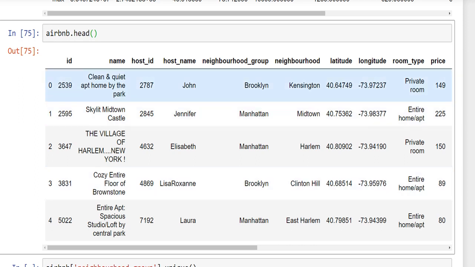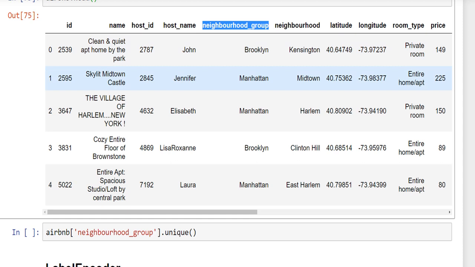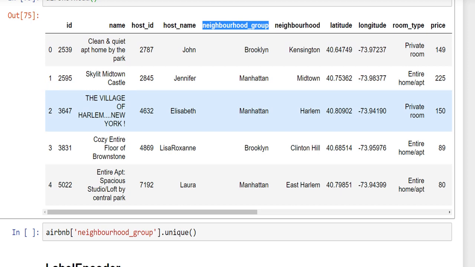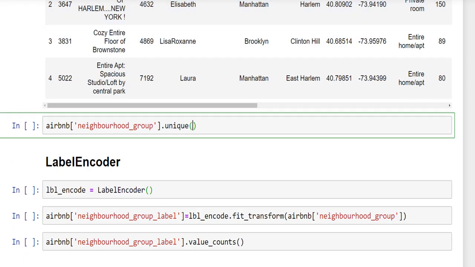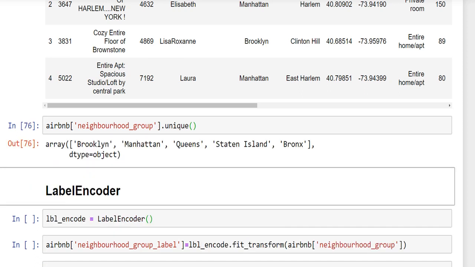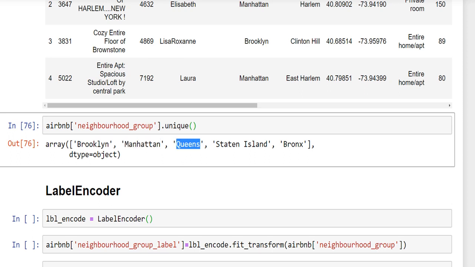So in this specific tutorial, I'm going to focus on neighborhood group, which is displaying the Airbnb location in New York. And let's check out what the unique values of this column are. And there we go. We have Brooklyn, we have Manhattan, Queens, Staten Island, and Bronx.